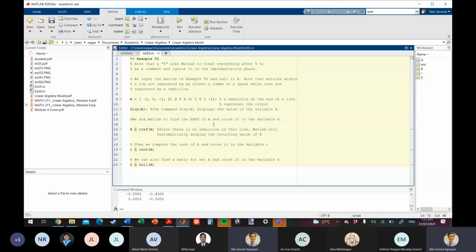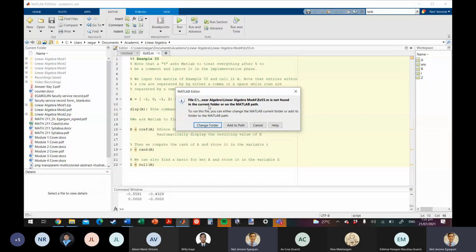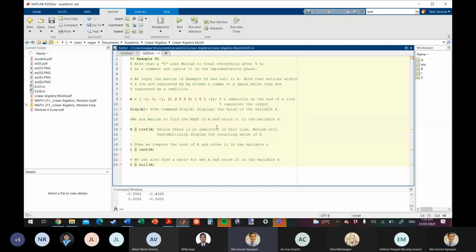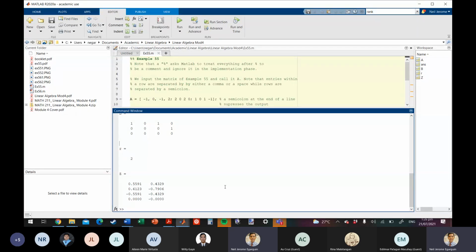Folder kayo, I'll change the folder. Okay. Pag mag-run kayo, dapat doon yung MATLAB directory nyo ay nandun sa folder kung saan nyo sinave yung file. Pero madali lang naman kung naligaw na kayo somewhere, diba, nasa ibang folder na pala ako. When I hit run, MATLAB will complain na mali yung folder. So just click change folder para automatically dadalhin niya, and then it will give you the results in a command window. So yung command window siya, nasa baba, nandito yung results ng lahat ng computations nyo.